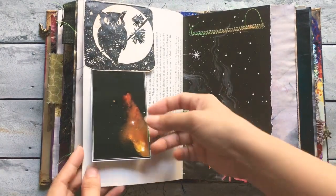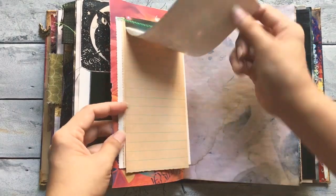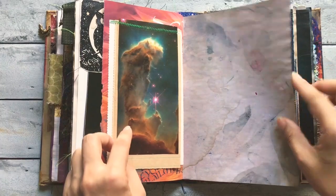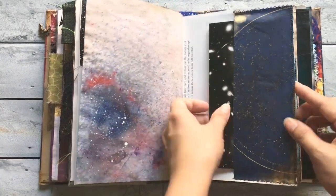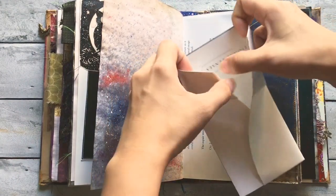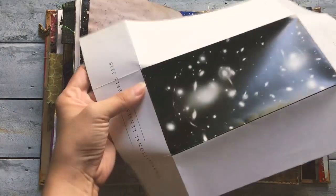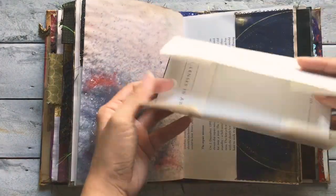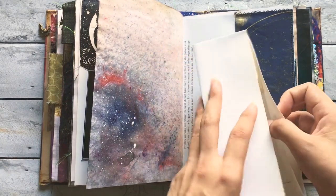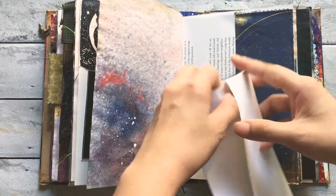More book pages, and there's a card. This is the scrappy notes. And oh, this is a book page from the same book, but it is almost blank. I didn't want that to go to waste, so I just included it as a journaling paper. So that just goes back like that.